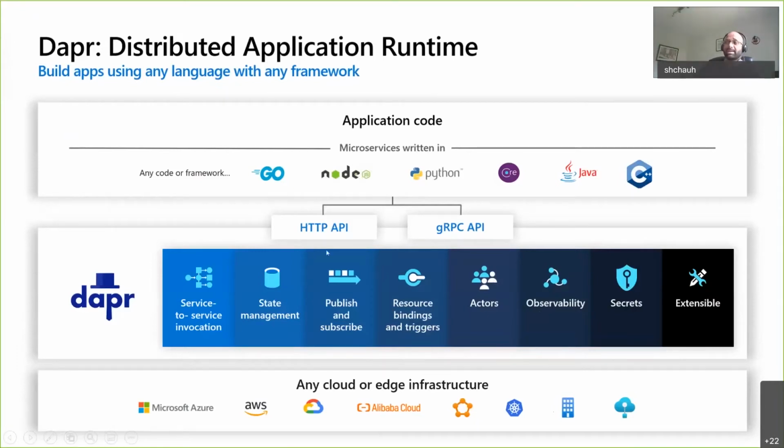If I'm using Dapr in my application or service, I can choose which blocks I would like to use. I can choose to use just service-to-service invocation and state management. In the first demo later today, I'll be using only service-to-service invocation and state management. And you can mix and match this functionality. That's why Dapr plays very nicely with other things like service meshes or any other software out there.